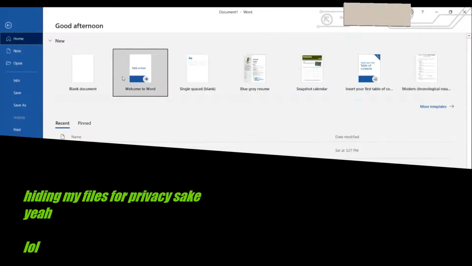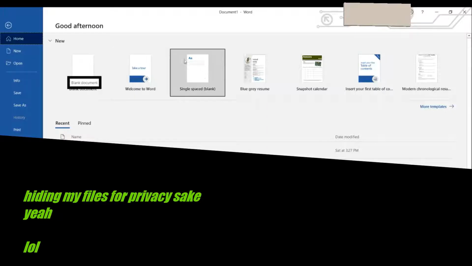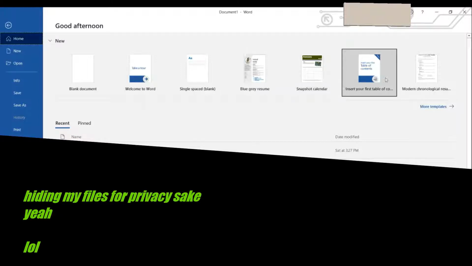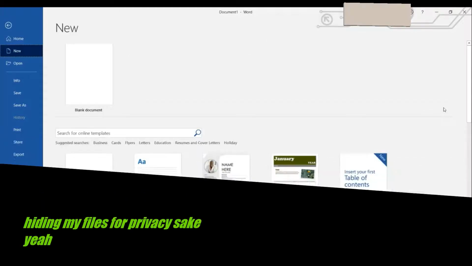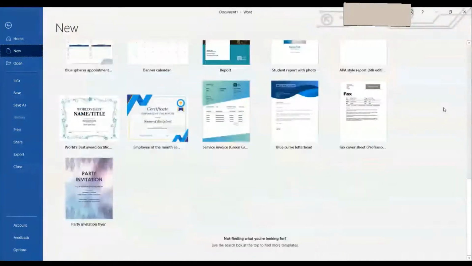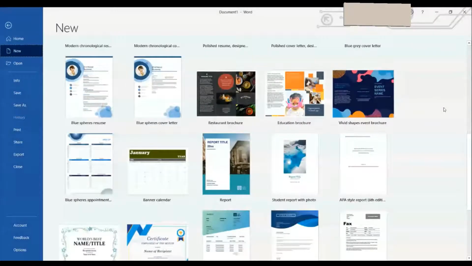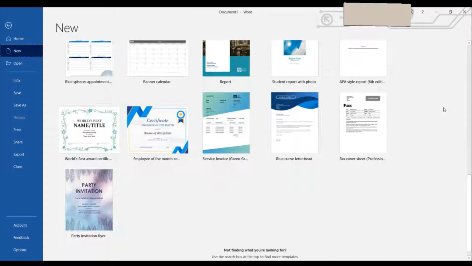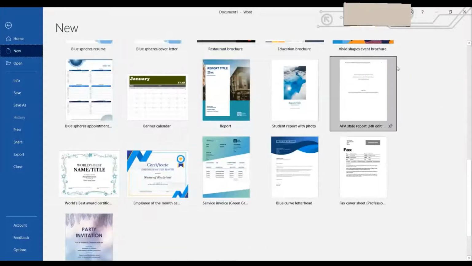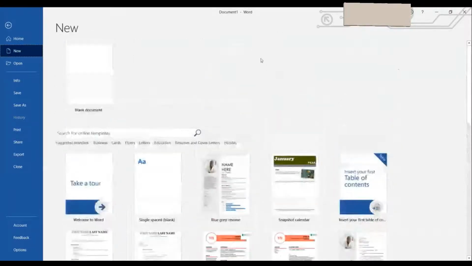kinds of documents that you can do. So if you want to create something that's not just a plain document, but you want a calendar or something specific, you can click from here. You can even click more templates and browse through a bunch of templates. Of course, there are definitely online websites that allow you to do this nowadays, but if you want to go through Microsoft Word and use that, you can definitely do it. There's all kinds of different templates.